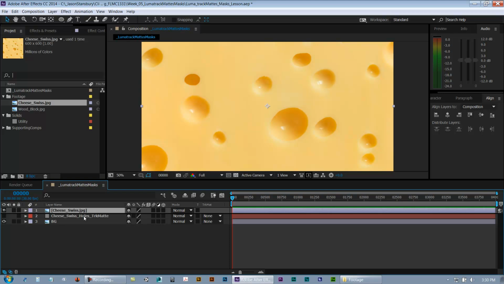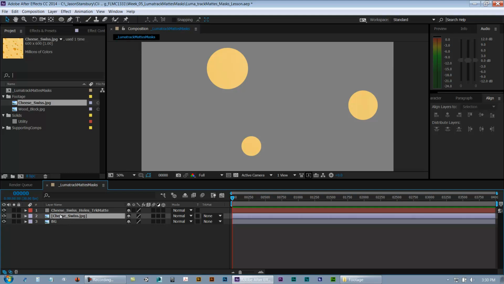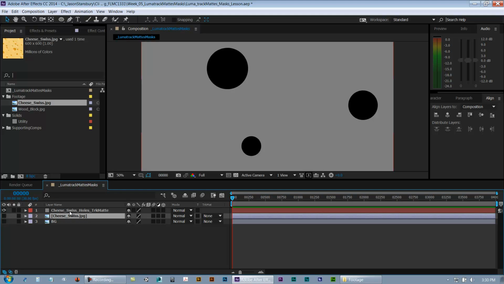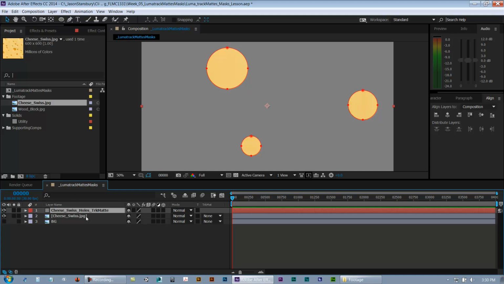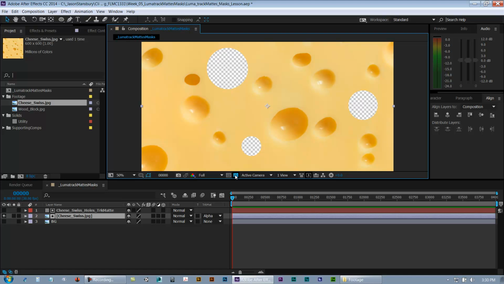See, it's not there, so you need to drag it down to see what the hell's going on. You can always go back the way you were, turn on everything, and do what you intended from the beginning all over again, which is use this guy and cut out my Swiss cheese. If it helps, here's my cheese Swiss layer right here, and then I have holes I want to poke in it, which is on this layer. And you can select this guy, put the holes you want to poke on top, the texture and picture on the bottom. Go to your track matte and do alpha matte, and that gives us holes.